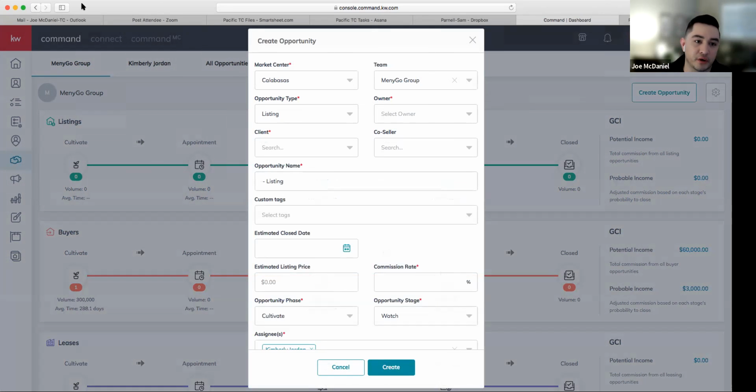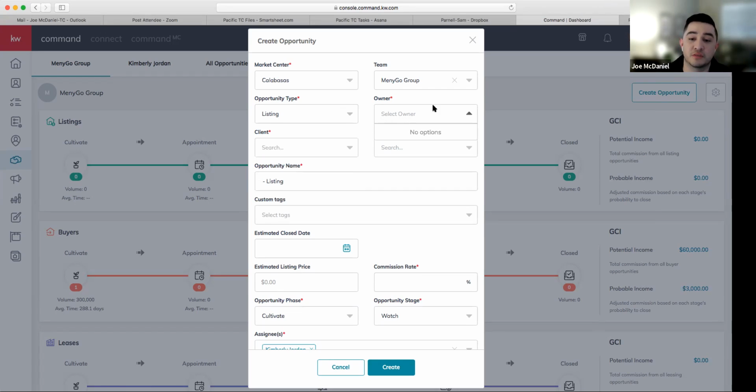So next, when you're initiating the actual opportunity, you'll come here. You're going to want to make sure that your market center is the office you're associated with. It should auto-populate for you, and team information will auto-populate too. For opportunity type, listing is the default. So if you're buy side, make sure you change this. If it's a lease, landlord or tenant, make sure you go in and change this, because once it's selected, I believe you're going to have to reach out to the market center to have it removed and reinitiated. In my experience, I haven't been able to go back and change it.